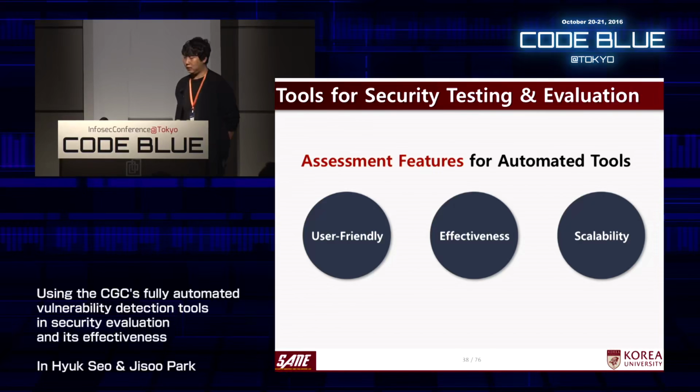First one is user-friendly. User-friendly means easy to use from the evaluator's perspective. Next one is effectiveness. Effectiveness is important because security evaluation is conducted in a limited period of time. During that period, the evaluator ensures the assurance for the target of evaluation by using automated tools. Last one is scalability. Scalability is considered because in security evaluation, a variety of targets of evaluation are tested. Naturally, more detailed features differ by security evaluation level, detail level, or phase. However, I will explain the various automated tools based on these three features.